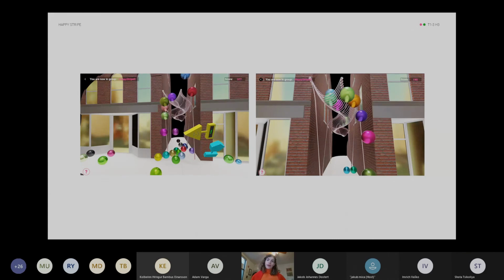We created both an AR and a web version to give everyone the opportunity to explore the structure without having to be physically there. A lot of people didn't feel comfortable walking in public, and this could be a way for them to experience the structure safely. We thought that using this media could be a way to make our installation more inclusive and more accessible to everyone. And since it's a multiplayer game, players can see and interact with each other while playing, and that was also something we were aiming for, creating a digital community where people can interact safely, at least at a distance.